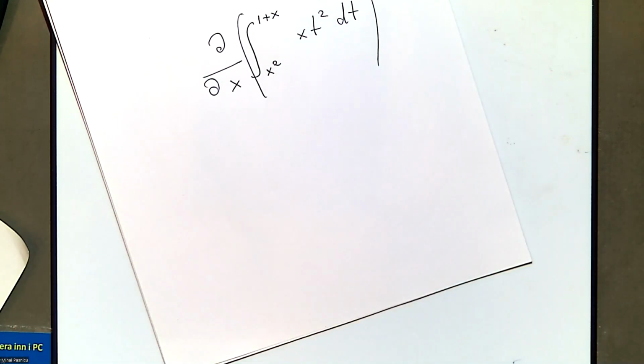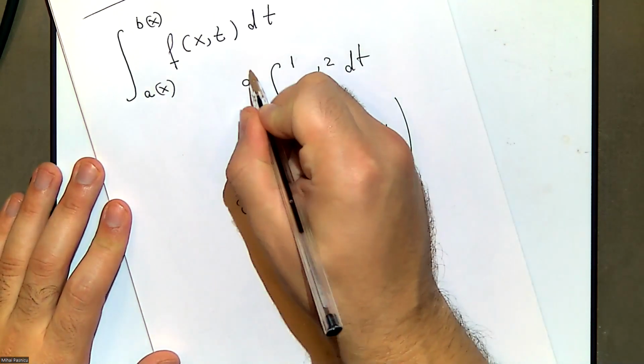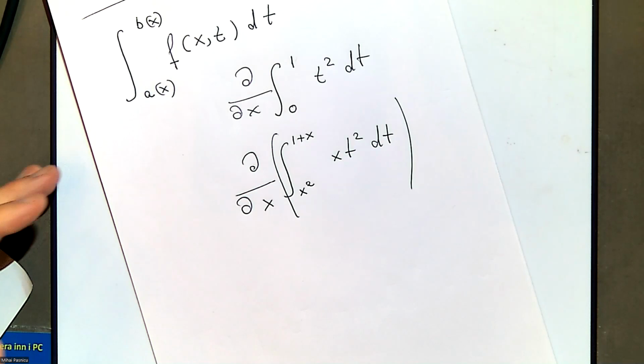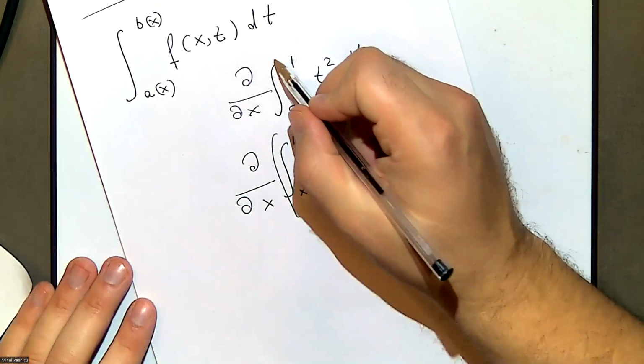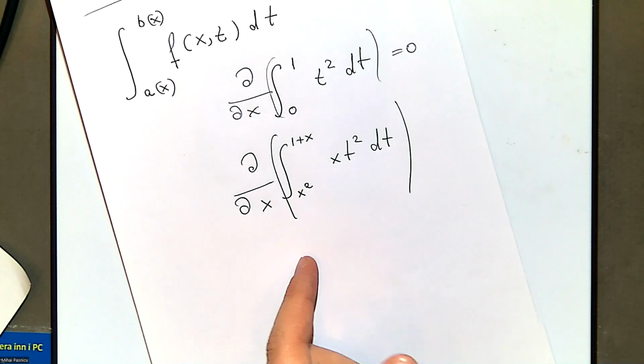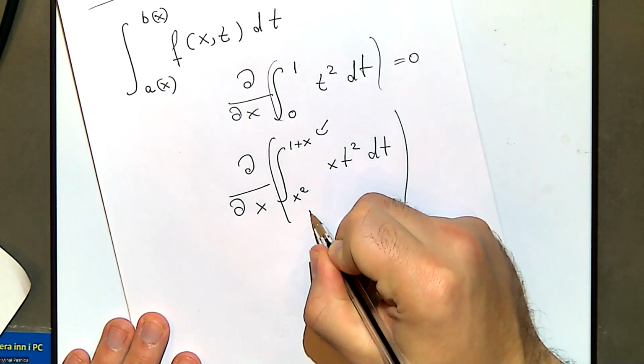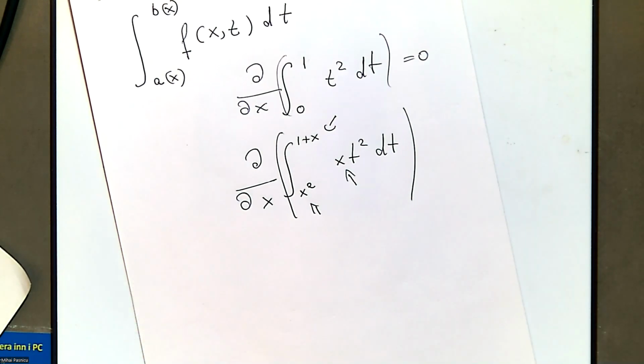But as I said, if I take a derivative, for example, of this simple one, this derivative with respect to d of x, that's 0, right? Why? Because there's absolutely no x there. X doesn't appear in that integral, so that's 0. On the other hand, when you have to take the derivative of this integral, you have x here, you have x here, and you have x here. So it's kind of messed up. Okay? We need to do something.